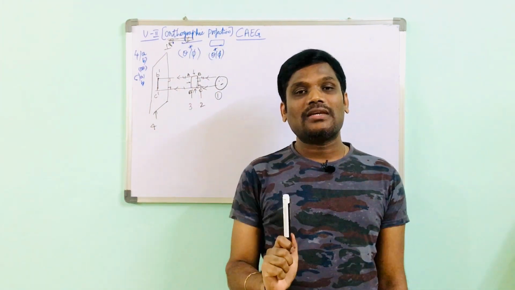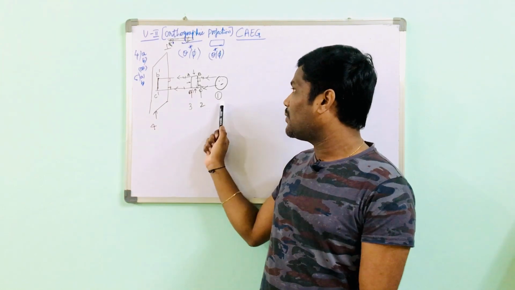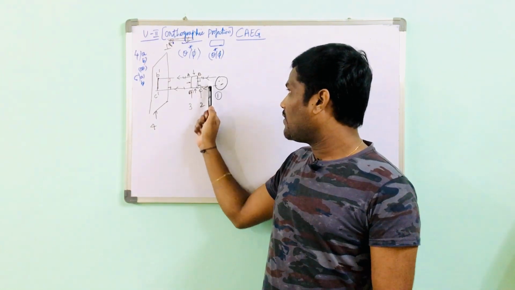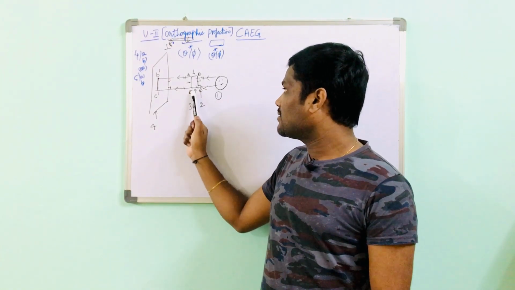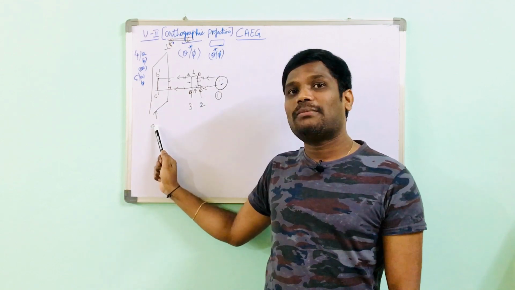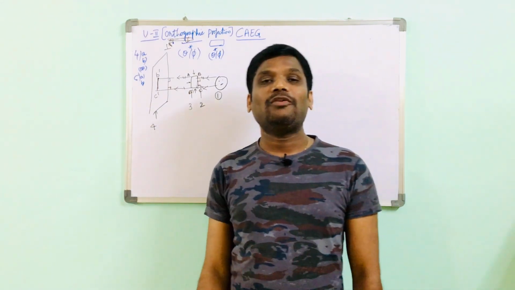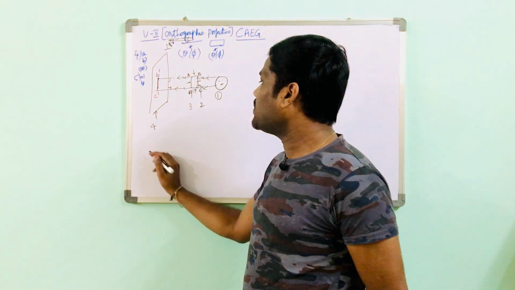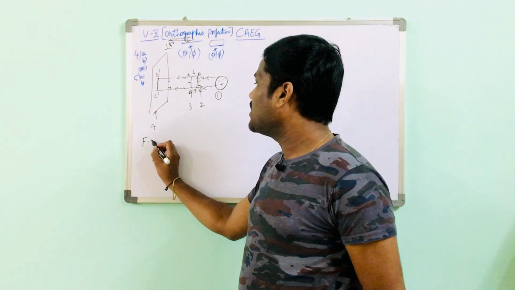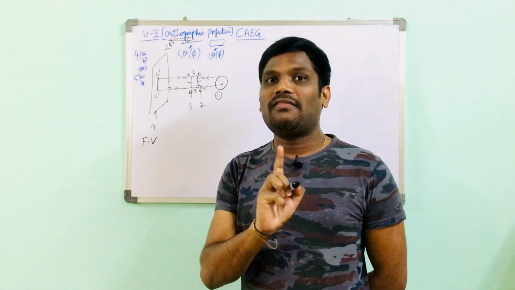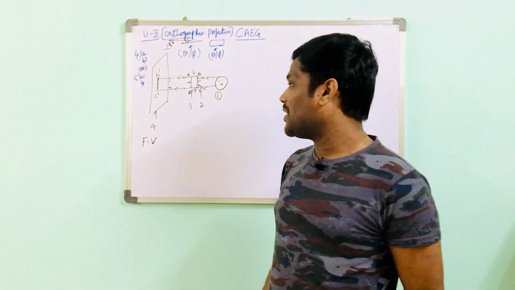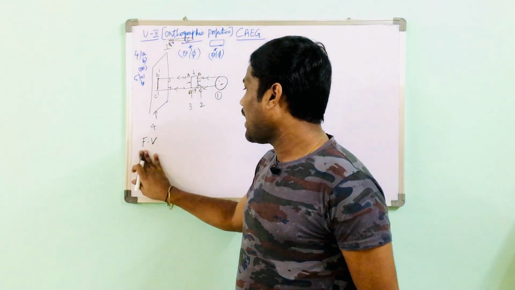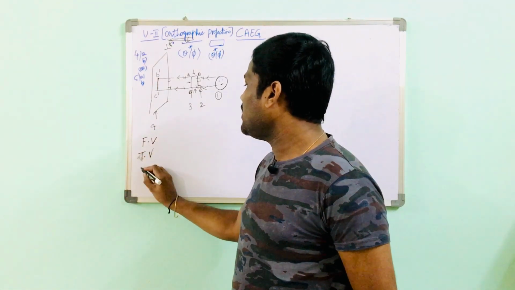In order to project, we require four elements. They are what? A source, rays of sight or light rays, the third one is the object, and the fourth one is the screen, but technically we call it the plane of projection. As I told you, it is a multi-view projection, so what are the different views? They may ask you to work out the different views in orthographic projection: the front view, the top view, and the side view.